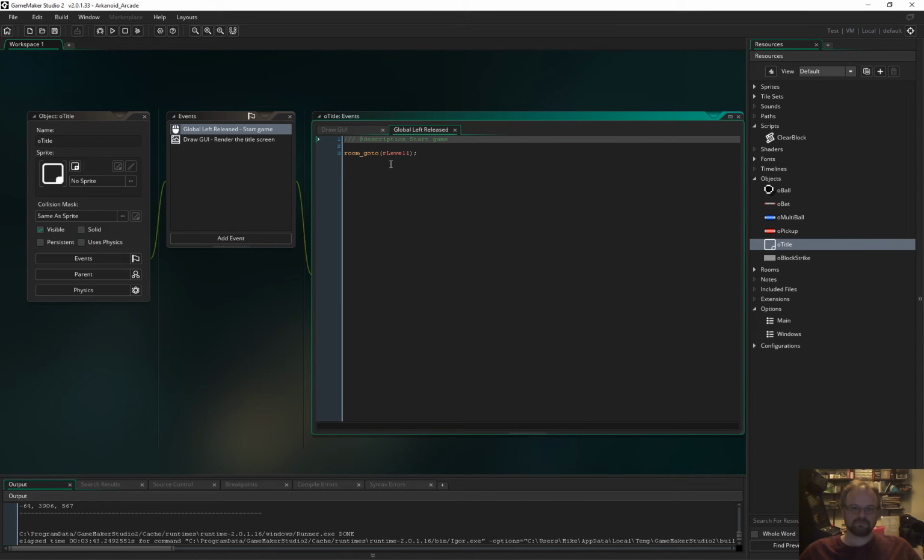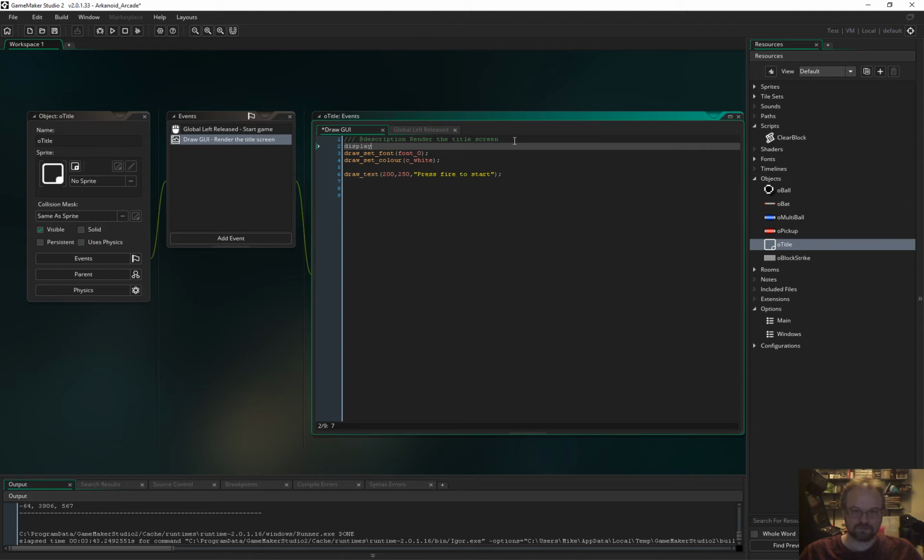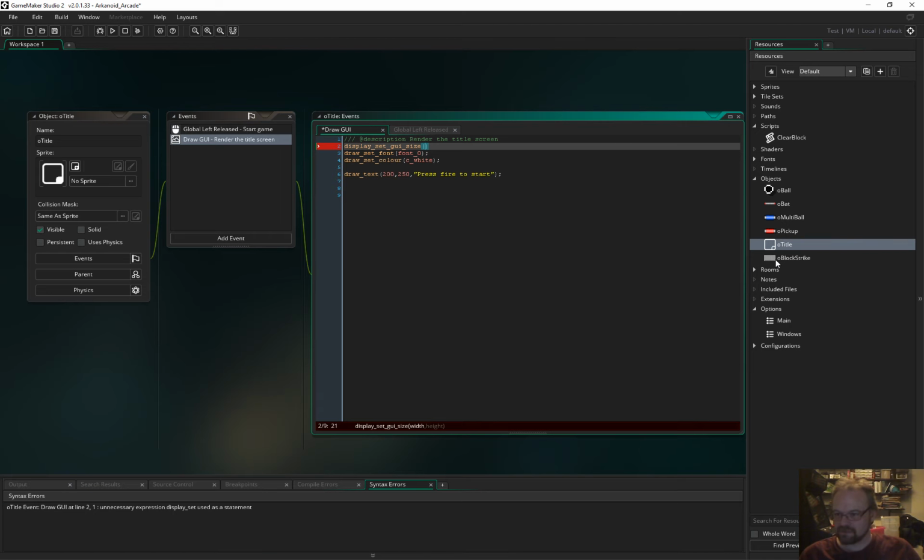Title. Click the button. It runs. Draws a bit of text in the middle. Probably want to do that GUI thing as well in here, to be honest, just so it's the same size.